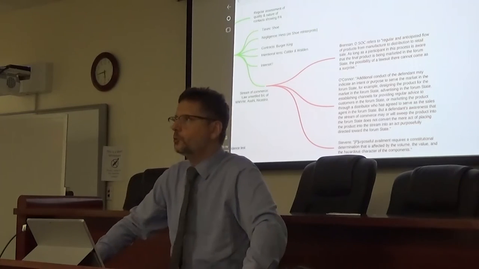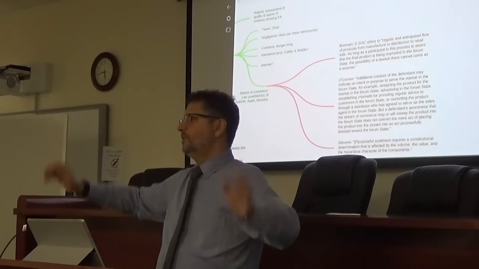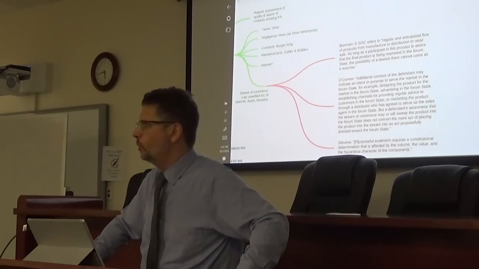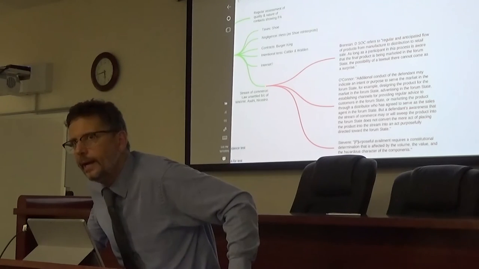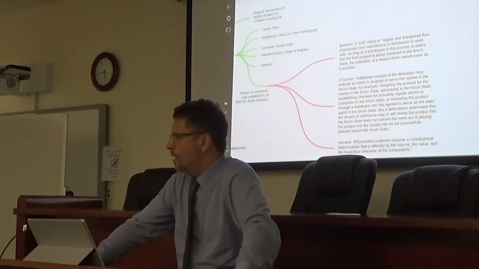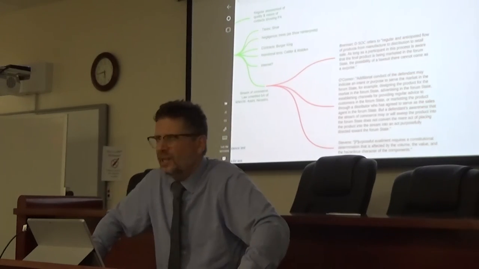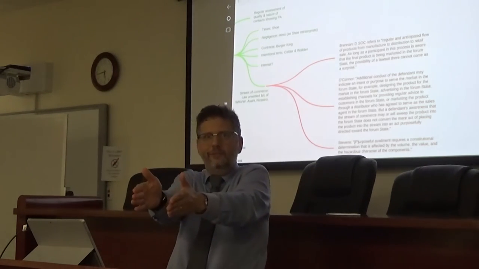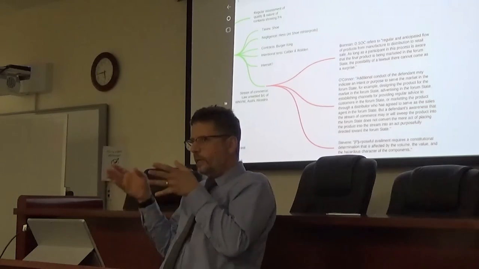O'Connor requires what she calls purposeful direction. Horribly confusing. She's still just kind of saying purposeful availment. She has to have her own phrase, all right? Well, she's making a point, which is that it's not just stream of commerce. It's got to be something more. So she likes the idea of directing the defendant's activity towards the state. So she's semantically making a really good point.